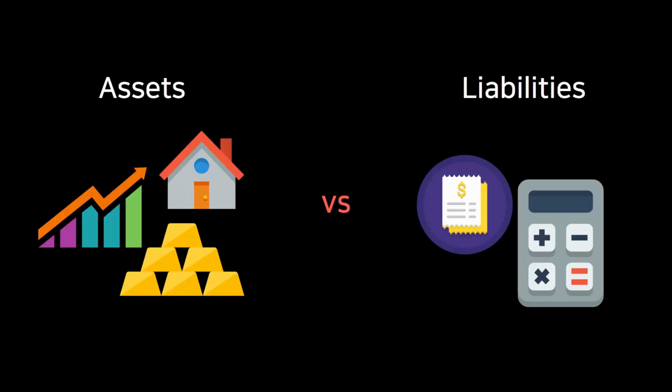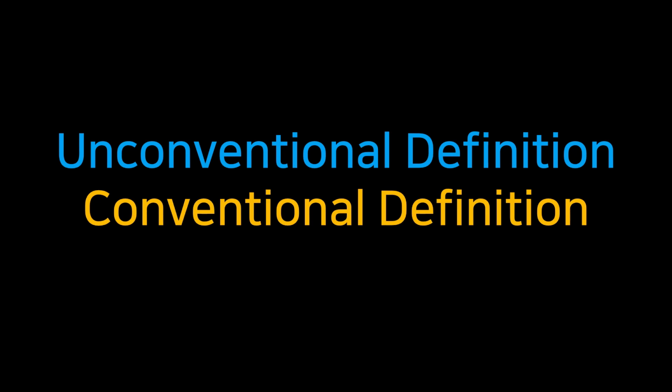So in order to understand what we're worth, we need to understand the assets and liabilities we have. I'm sure you've all heard of those terms, especially when reading a balance sheet of a company. But what do those words mean in terms of personal finance? There are two ways to look at assets and liabilities: the unconventional way and the conventional way. I'll be highlighting the importance of looking at things from an unconventional perspective and demonstrating how to calculate your net worth using the conventional definition.